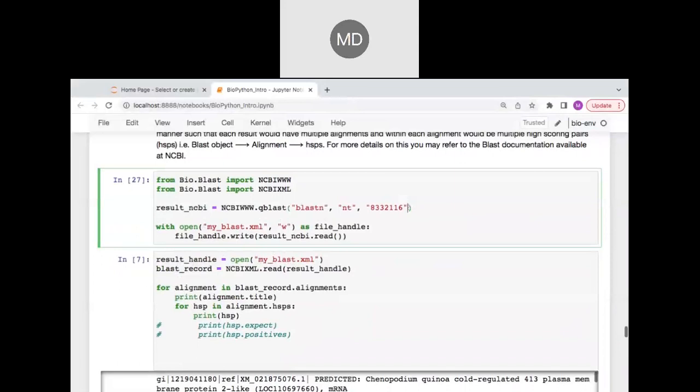All the options that you see on NCBI Blast, for example, which scoring matrix to use, include organism, exclude organisms, and so on, can be specified as additional arguments here. You can put a comma and scoring matrix and so on, or organisms. You have to look into the manual of qblast. I think those options are there, so you can specify all those things.